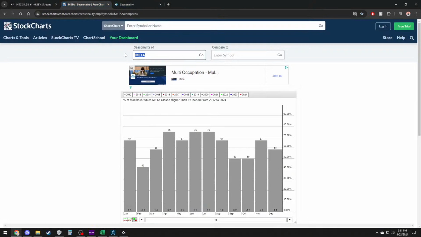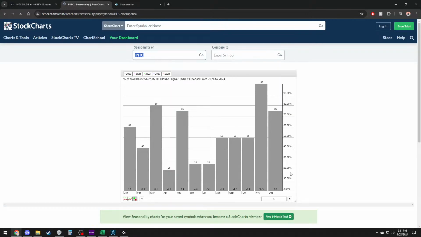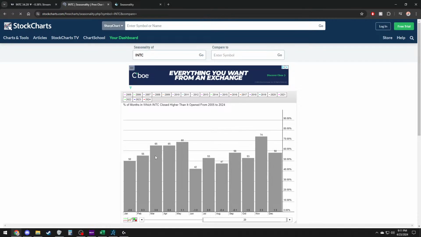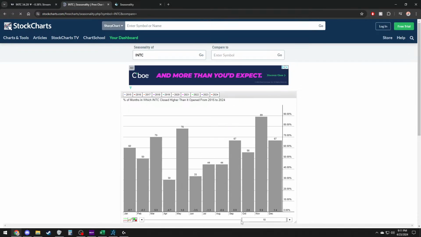We could look at it on seasonality if that can tell us anything. Intel is an old stock, so we could have a lot of data. And listen, let's go to like 10 years and see. You may have a good May, no pun intended. Historically, you can see here April is a weak month for Intel. Only 30% of the Aprils going back 10 years on Intel have gone up. You could see the average return too is negative 4.7. So April's usually a rough month for Intel.